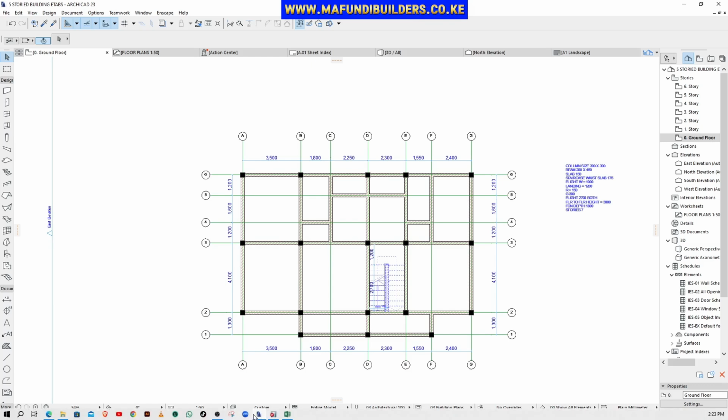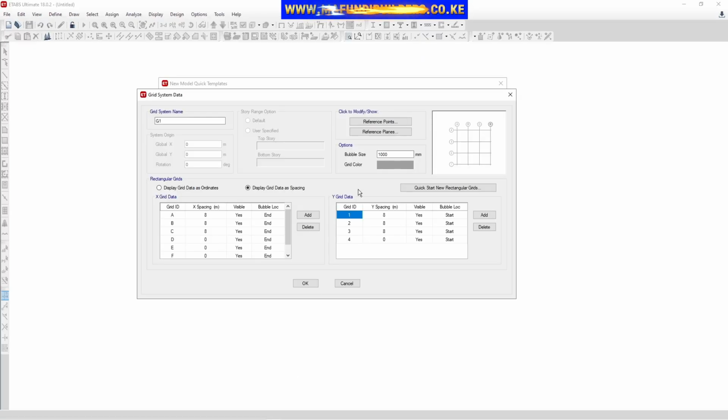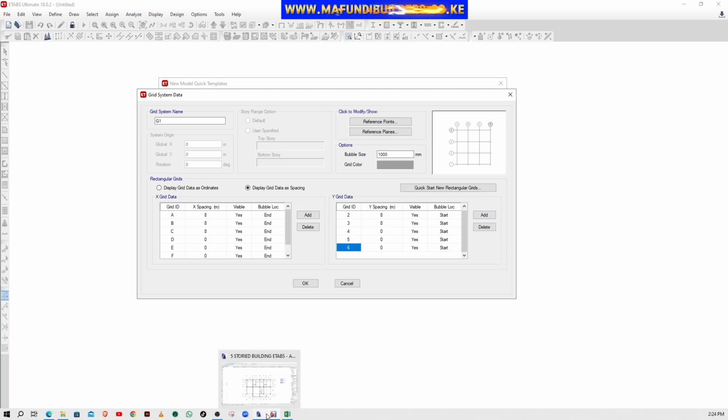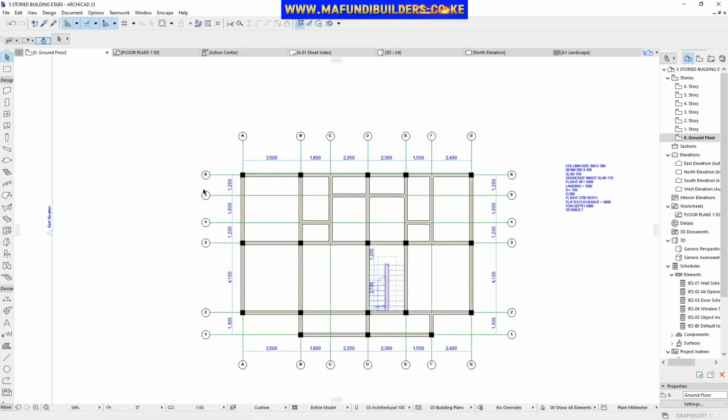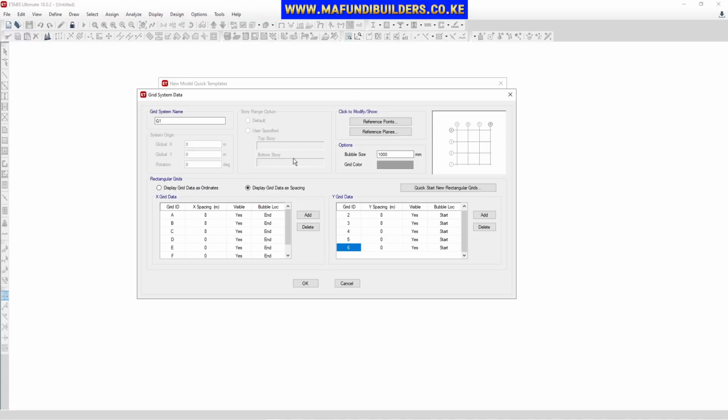So we're going to come on this side again, to the y grid data. The y grid data, guys, as you can see, is all the grid information on this part. This means along the y-axis, all the numerical numbers are arranged, right? So here you see we have all the way to 4, so we need to add 5 and 6, because our grid is 1, 2, 3, 4, 5, 6, then A, B, C, D, E, F, G, right? So that's how exactly, guys, you input your grids.